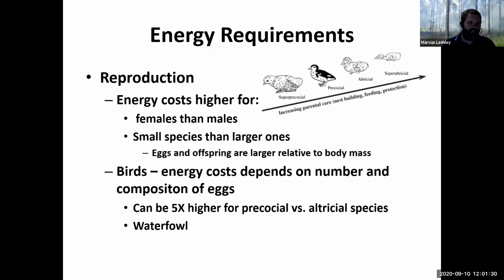The life history strategy that the animal has taken from a reproductive standpoint could be pretty important as well. So if you have an altricial, this is super altricial, that means the young are born way before they can take care of themselves, right? We're pretty close over here to altricial or super altricial with humans because it takes a while before we get ready to live on our own, right? Super precocial is they're born and they're ready to go immediately, right?